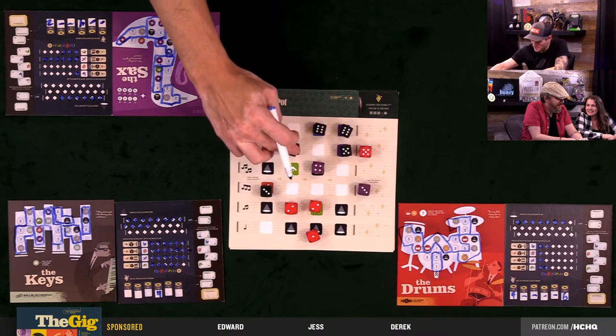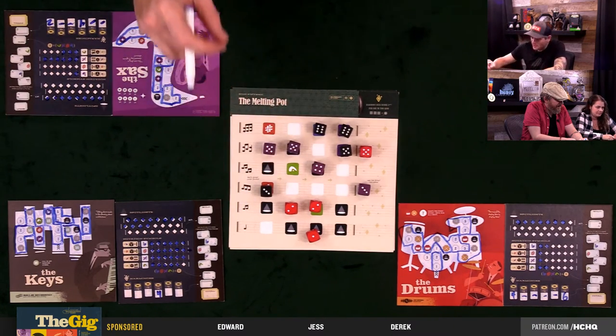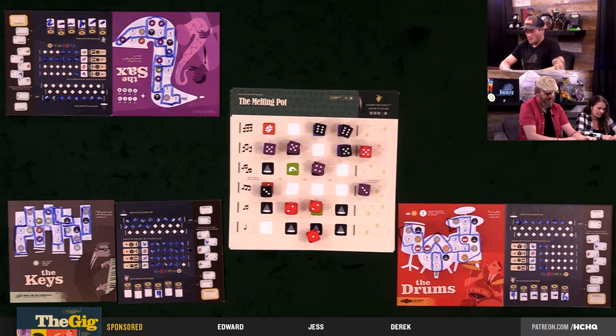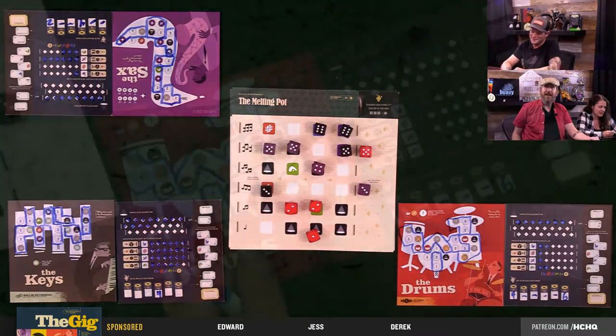I don't know if I took these 2 more spotlights. Okay. And that was it, I think. That's all I got out there, and I got 2 for the harmony. Yep. All right. I'm good. So, here we go. Endgame scoring. So, solos. We'll do me, then Derek, then Jess. The lights are so hot. Let's see your solos.